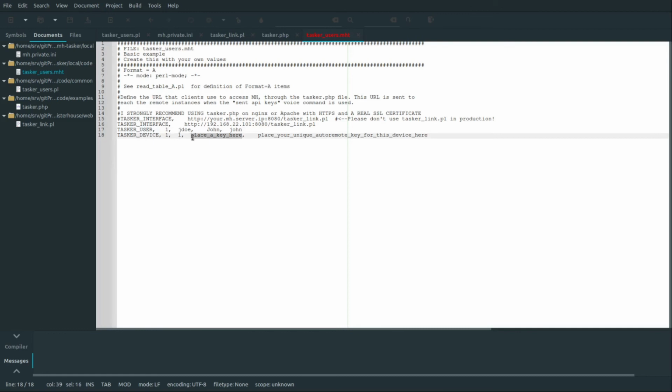This is an API key that we will be generating later. And this is where we will place the key that we get from Auto Remote. Let's go ahead and save that. And assuming that this IP address is correct, we can take that and go over to our web browser to move over to step 3.